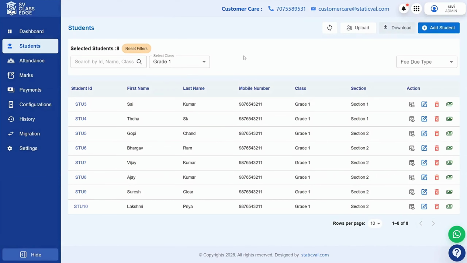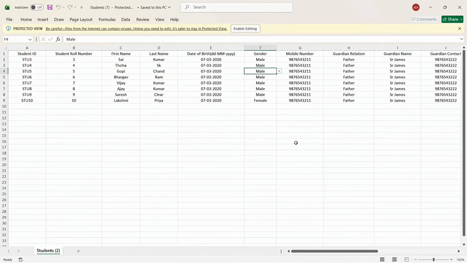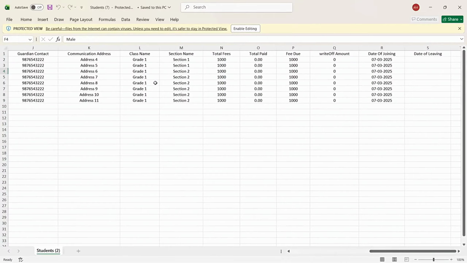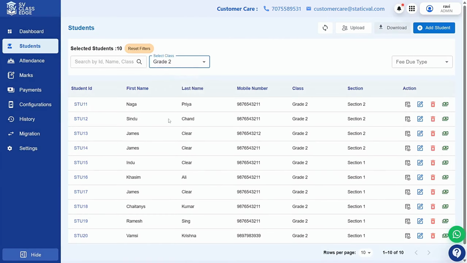If you open that Excel file, it will look like this. This is the file that was downloaded. It contains the details of the students belonging to grade 1 and section 1. In the same manner, you can select a different class and download the students belonging to that class.